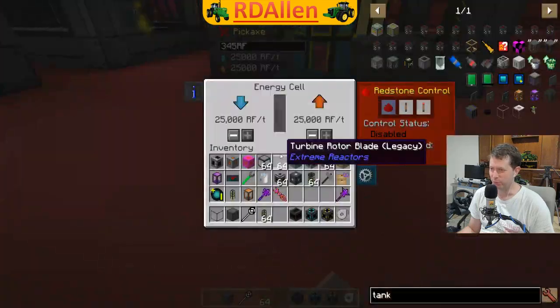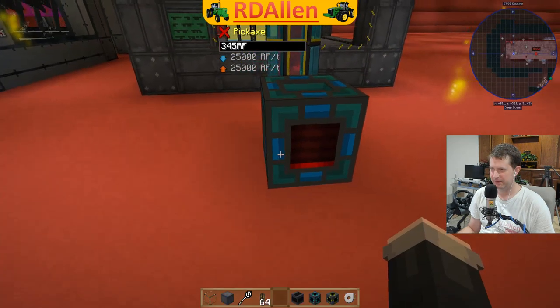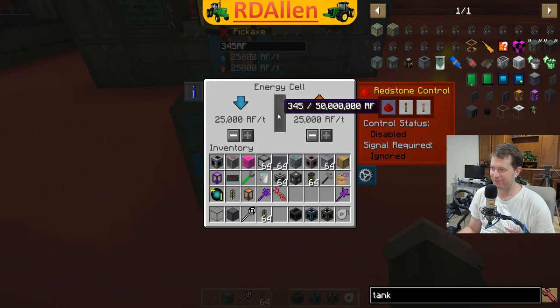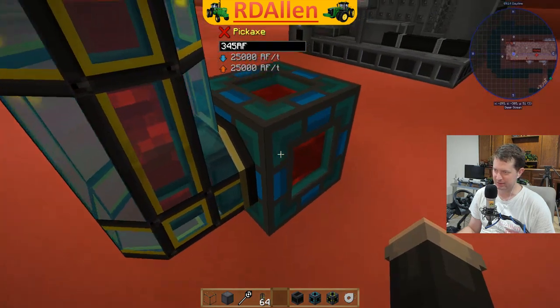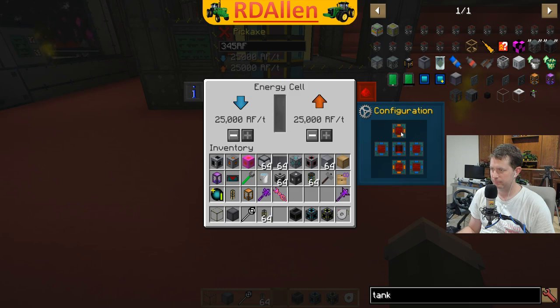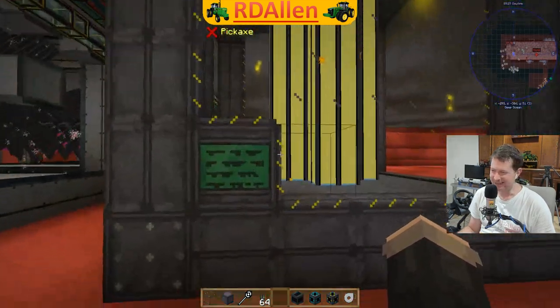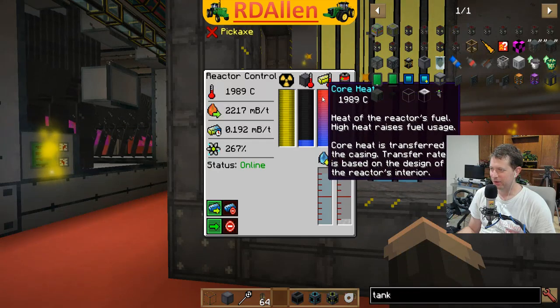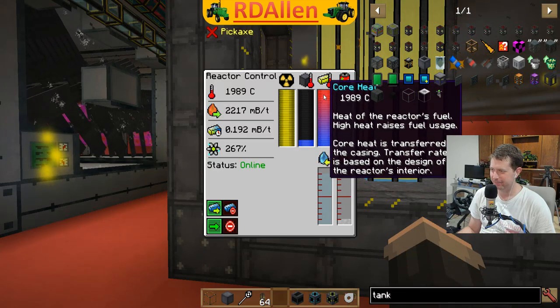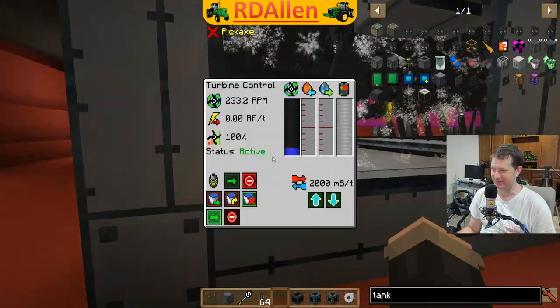Out of curiosity, are we generating power? Or not. Shows like one bar there. 345 RF. Yeah, well, that's not much. You are set to input, right? That should be input. Yeah, that's set to input. Just a little hot. 1,989 C. I don't know why it's quite so hot. I'll have to maybe go look at the guides again just to see what.